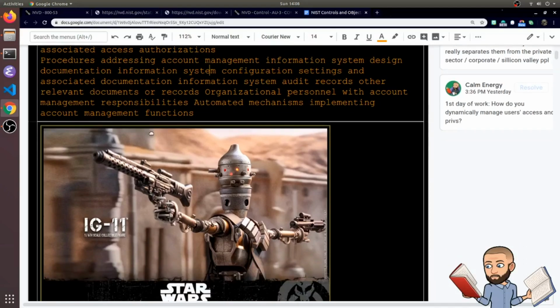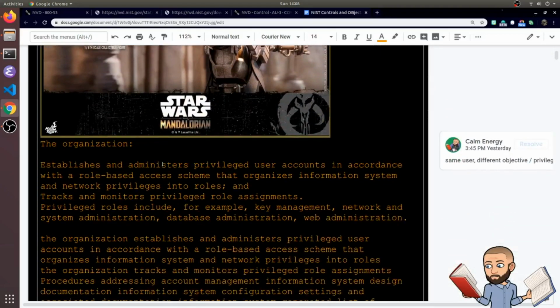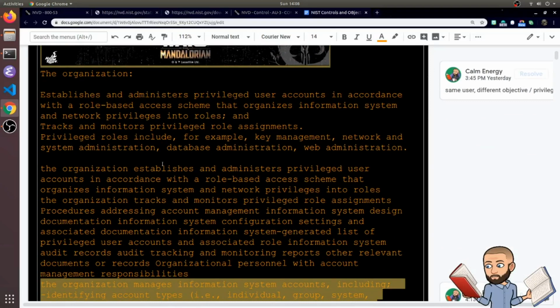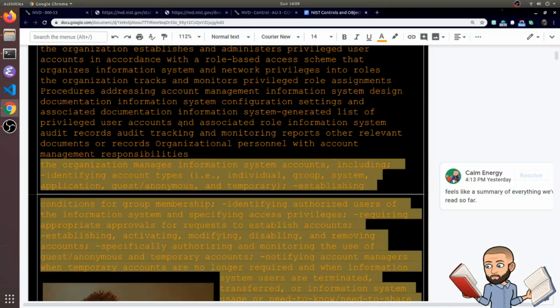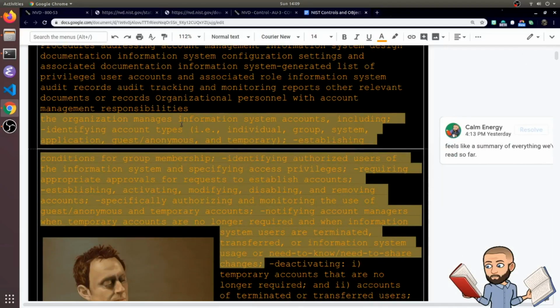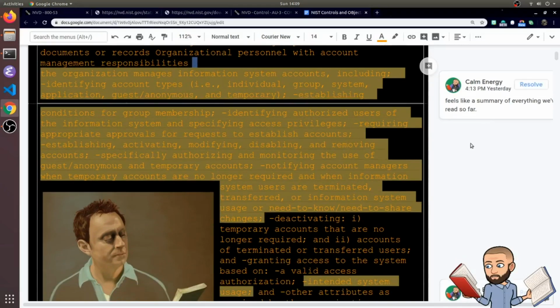So now we're getting pretty deep into the user section of access control. And there's several ways to determine what privileges a user has. Here they're talking about a role-based model, which is funny because I taught that at the high school level for a cybersecurity class. And let me read right here because this is pretty good. It's a summary pretty much of everything we've read so far.